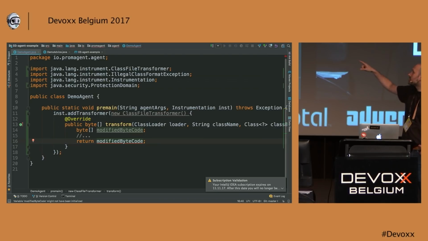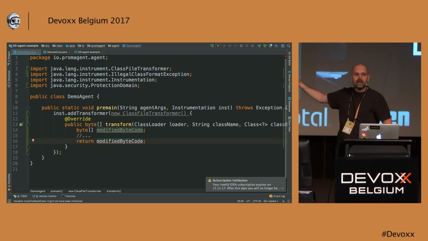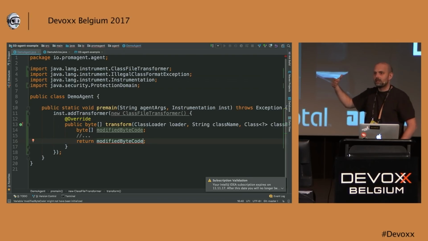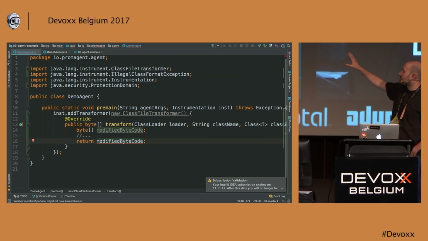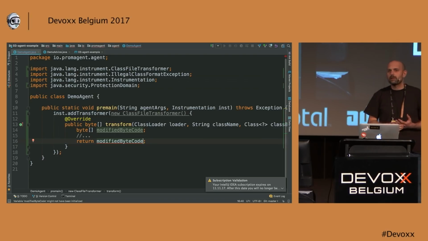And this is interesting because this provides you an opportunity to sneak in some functionality that has not been there in the original class, okay? And we're going to use that to sneak in some Prometheus metrics into a Java web application that didn't have Prometheus metrics before. As you can imagine, if you do it on that low level, it's a bit error prone because you cannot really shift byte arrays of bytecode around without having some bugs and some weird errors.